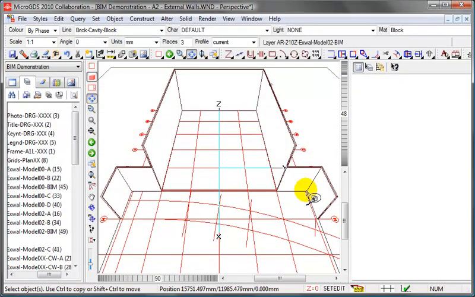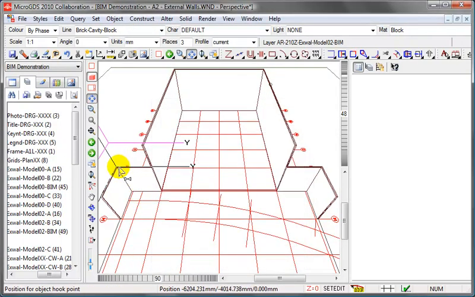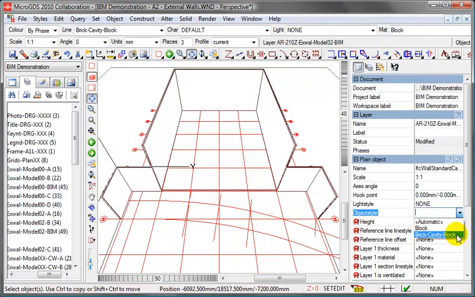And close. And we'll start by moving the axes up onto the corner of the wall. So unlock the Z, press escape, and then relock the Z value. And it's object new, small cavity. Let's just use the hook point there. And again, we need to set the object style, so it's brick cavity block. And this time we can use the existing graphics to place the wall.